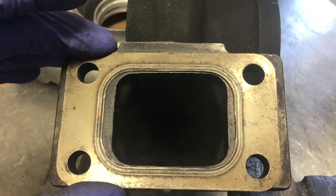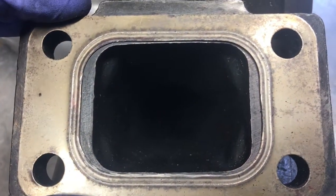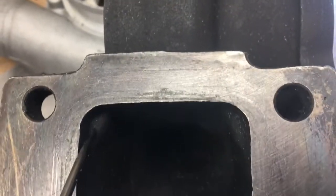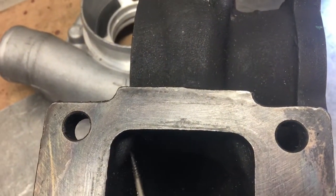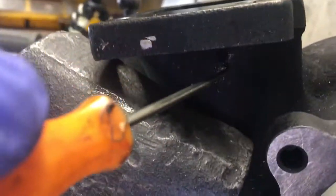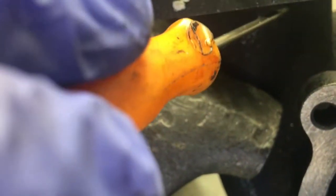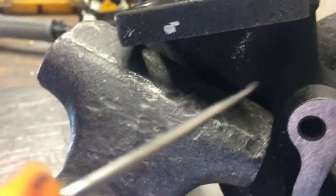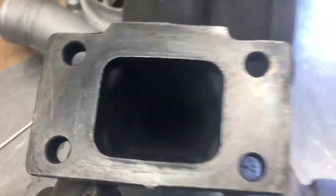So what we're going to do is just remove this material, and we're going to remove these little bumps here too. By removing these bumps, it's not going to compromise the strength of the turbo, because as you can see it's not concaved here — it's still solid. If it was concaved here to give room for the bolts, that would be different, but there's no reason why these bumps should be here. So we're going to go ahead and remove that and at the same time get rid of that ugly step here.